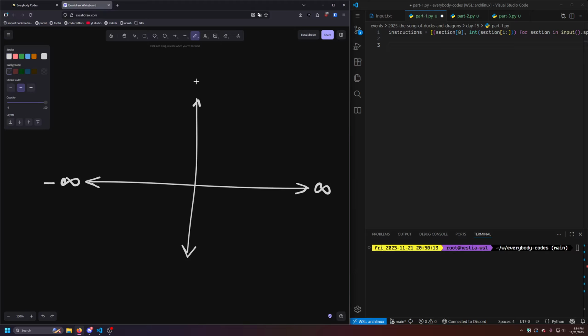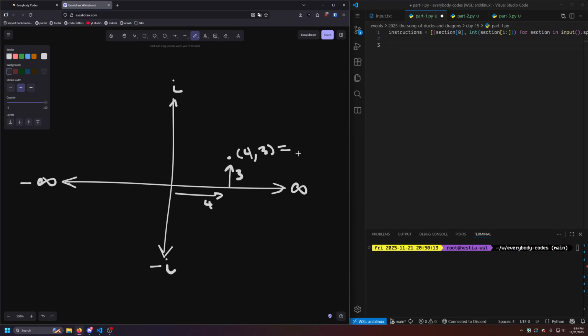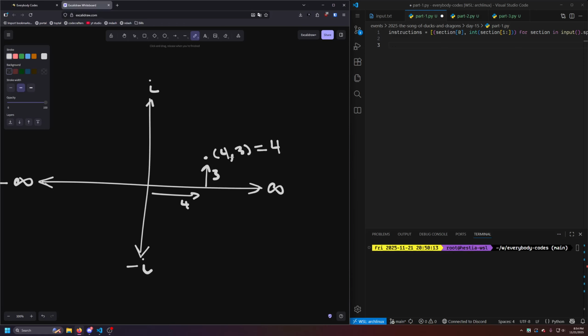And then we have the positive imaginary and negative imaginary direction. We can define a coordinate. For example, if this is the coordinate 4, 3, we can define that as the real coordinate, or the x direction, plus the y direction times the imaginary unit i.